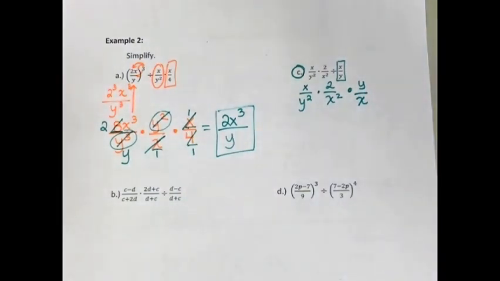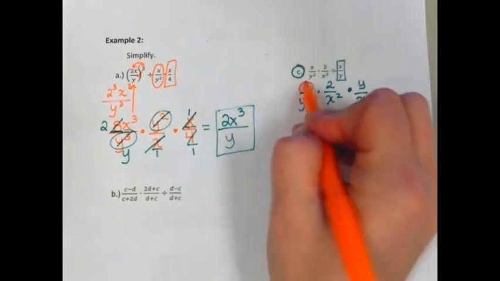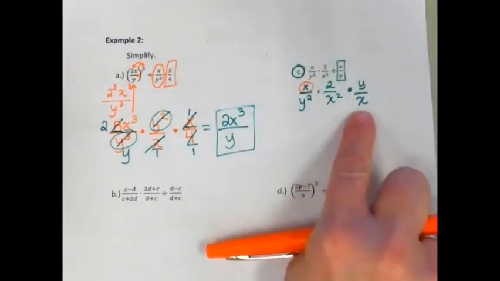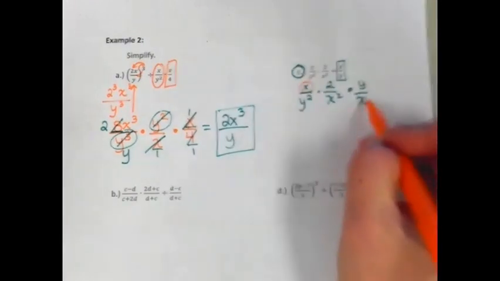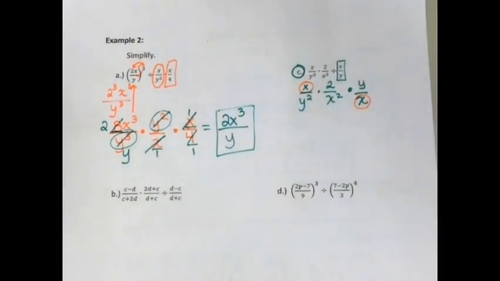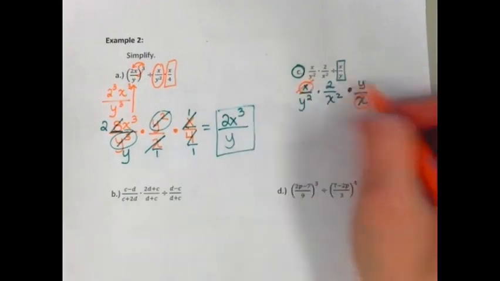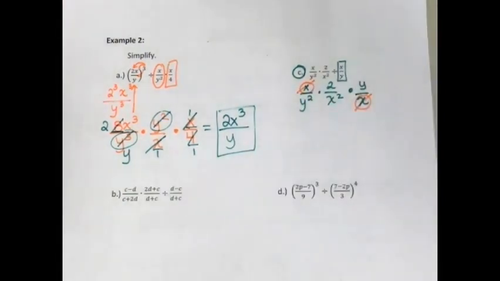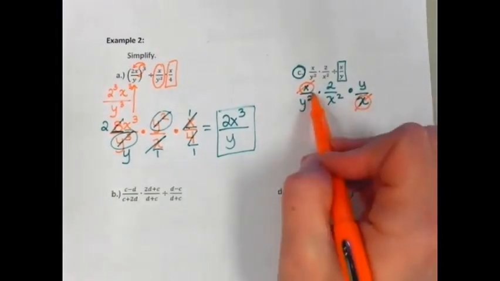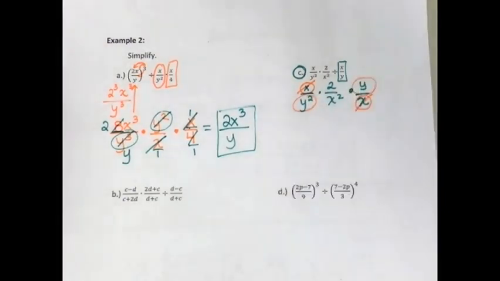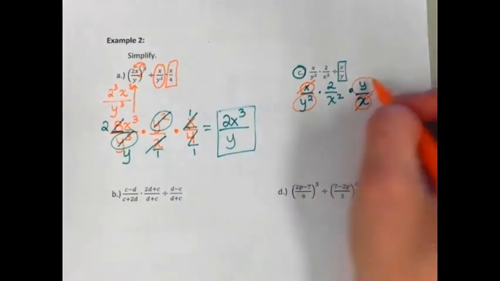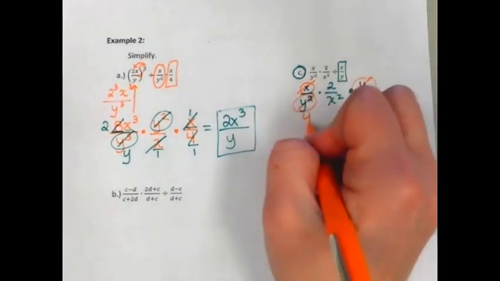What do we see we can cross simplify right off the bat? The x. And which x do I want to cross simplify with? The x squared or the x? Probably the x. Why? They just cancel. It makes it easier for us, right? Okay. Now, I see a y squared and I have a y, right? How many is going to be left over when we subtract? Just 1. And where is it going to be located? In the denominator. So this is going to be y.